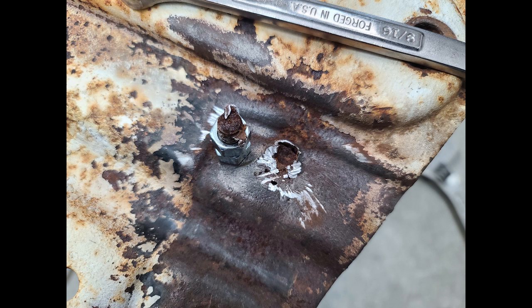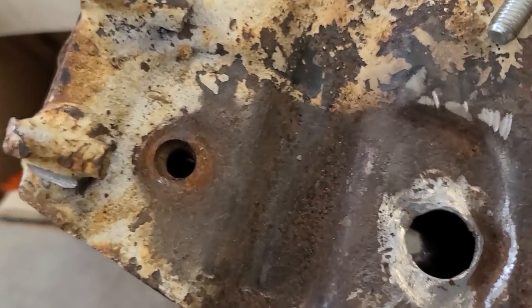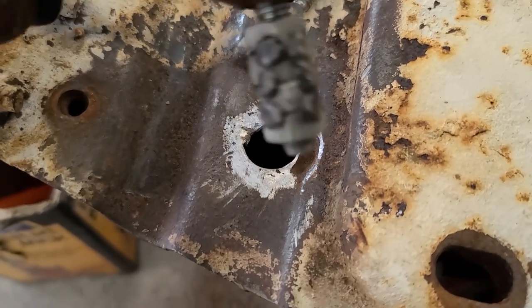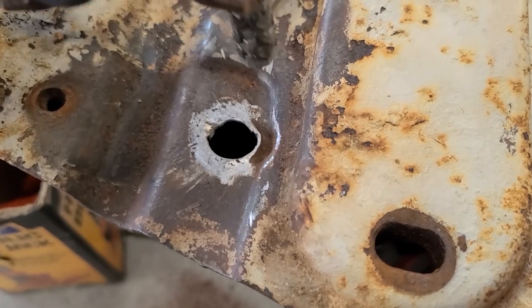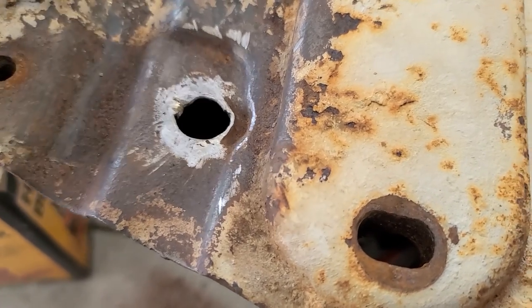So, after I hit it off with a hammer, I came up with a solution to fix the issue. Drilled out a hole where the bolt should thread in, then had my welder weld up a stack of nuts that I will then just put in where it's supposed to go, tack it into place, and weld it up.